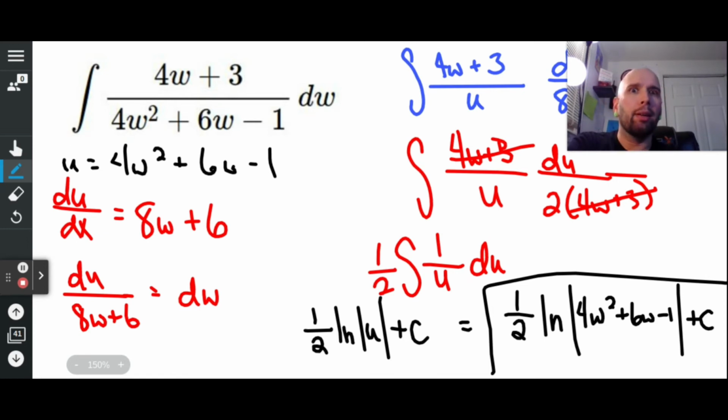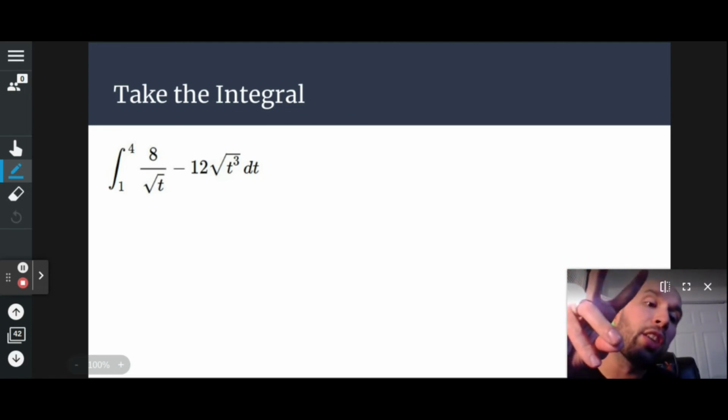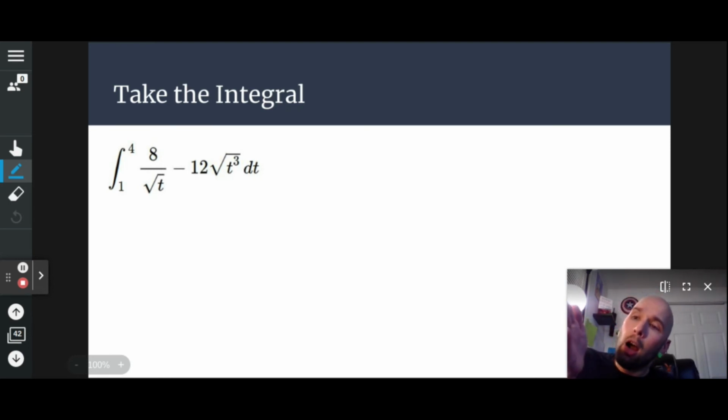I can barely contain myself. This, ladies and gentlemen, boys and girls, is a definite integral. The difference between this one and the last one is this has something called limits of integration. Remember, when you take the integral, you're finding area. Now, it's going to be area underneath the curve. Now what we do is we have to say start here, stop here, and we're actually going to find an actual number. No more plus c's.